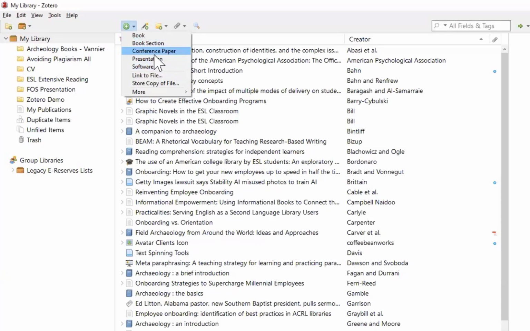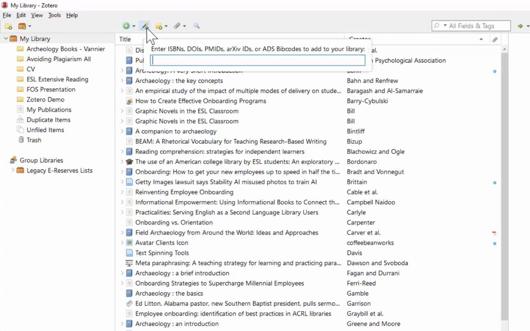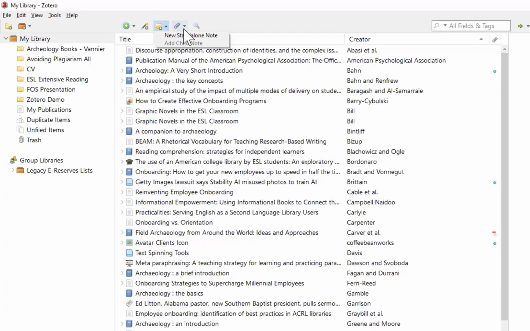It reorders them based on what you've been adding more recently. So I've been adding a lot of books and conference papers recently, not so many articles. You can also add by an identifier, so an ISBN, a DOI, a PubMed ID, all sorts of these things, which are really nice and easy to do. And then you can also add attachments or link URLs to these as well.